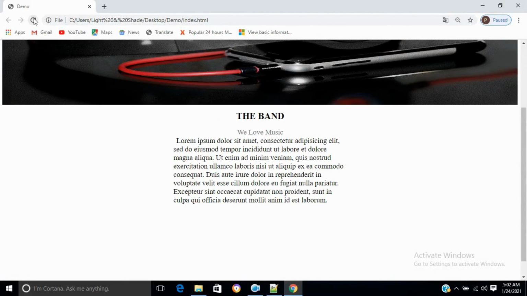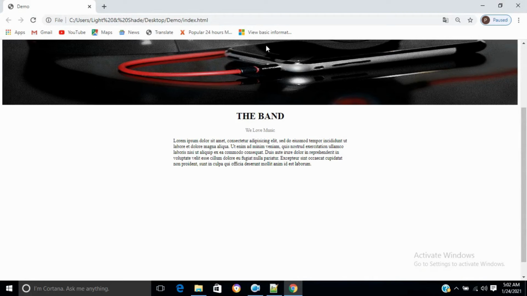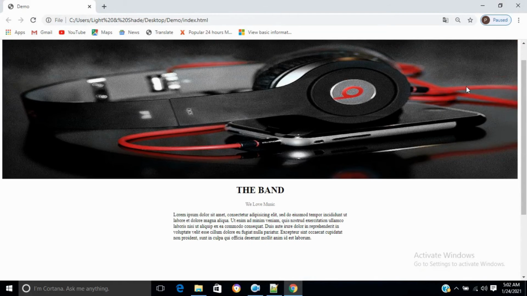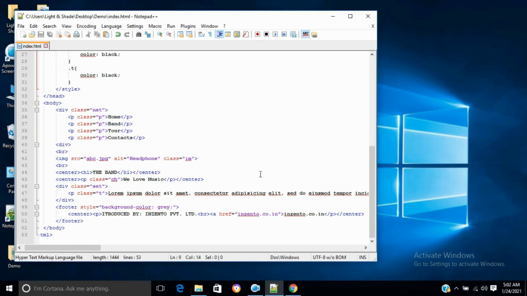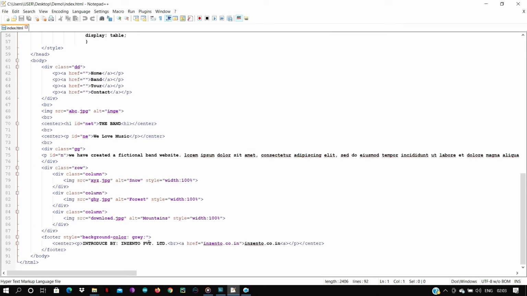Now you can see the home page and band, tour and contacts in a style tag once again. In this way, we have created the footer with the background color gray, and by closing href A.